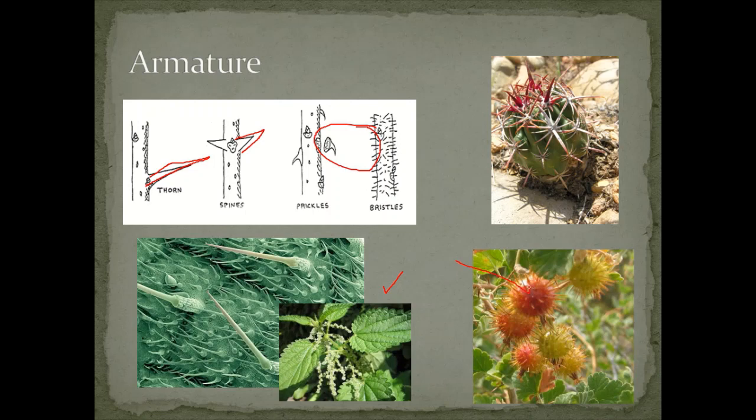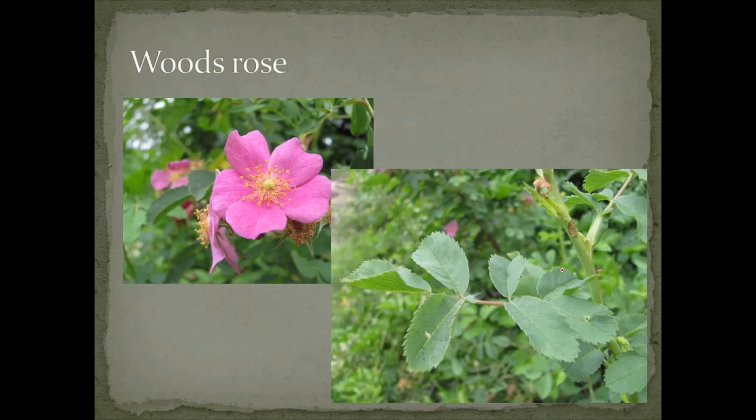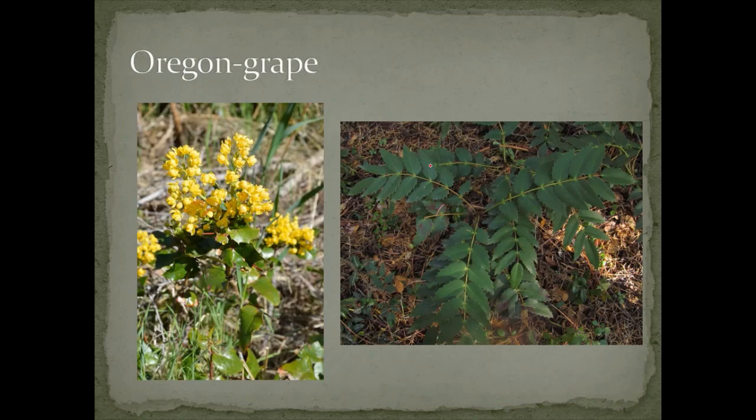And then we've seen that in the stinging nettle. We find it on some gooseberries and even on the branches there. Cacti have spines, and roses we know have thorns. Well, actually they're prickles. So roses have these modified hairs that come off, and even some on their leaves. Keeps some predators away. Oregon grape has little spine-tipped teeth and really tough leaflets as well. So those are rather unpleasant to eat, and you don't often see them munched on.